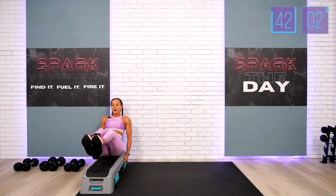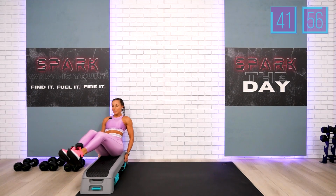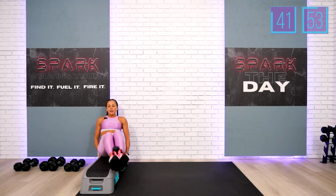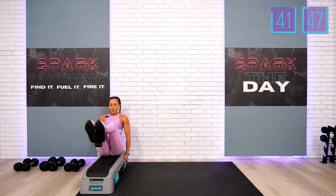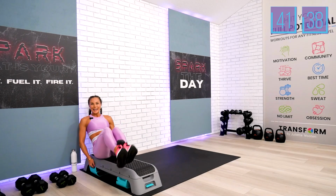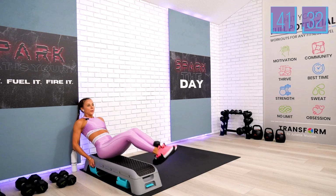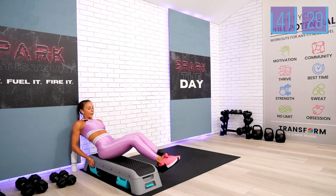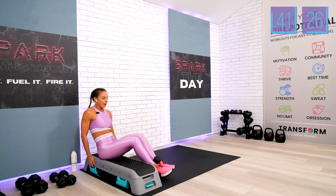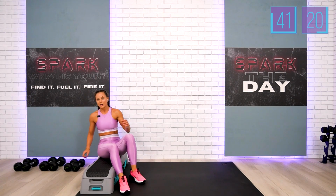I need you to grab your bench on the side, 10 reps, one. This is your one rep, right and left, two. Scoop the stomach in, three. You can do this exercise without the weight, four. All the way hover over, five. Six. I got you. Seven, guys. Quads on fire, abs on fire. Two more reps left. This is it. This was challenging. I wouldn't say incredibly challenging, but that was hard with the weight.